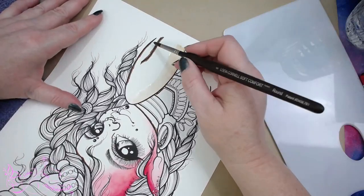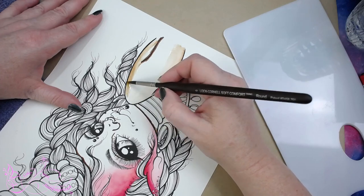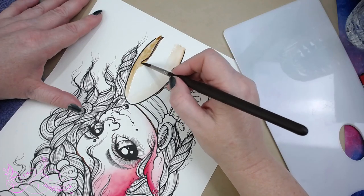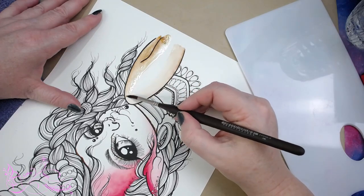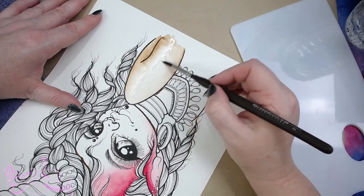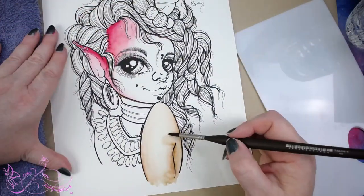You guys are funny. Love it. I'm just running the water brush along, or the paintbrush along, and just moving the colors out in towards the wet. Looks awesome. Actually, that's one of the things I really love about watercolor, is the way that the color moves out into the white of the paper. It's kind of cool, isn't it? It's an ASMR thing.